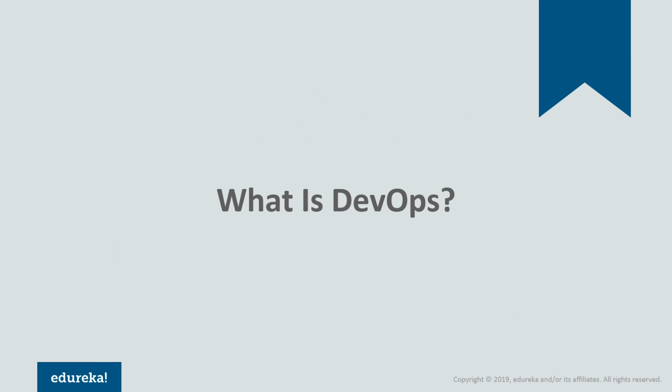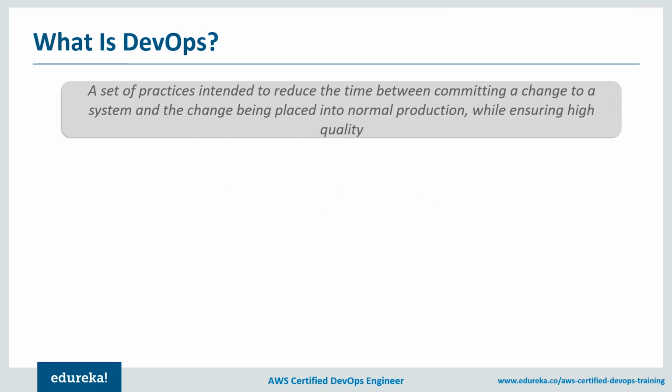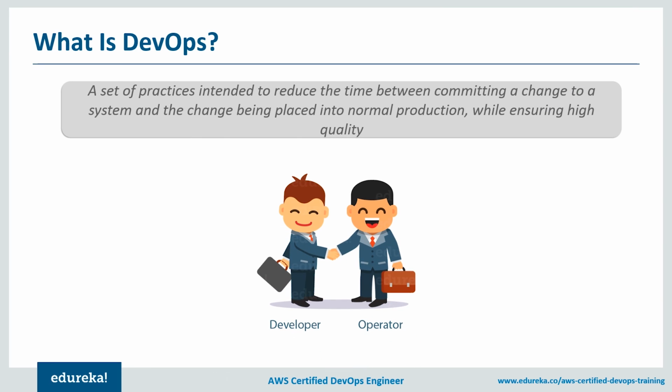Moving further, let's try to understand what is DevOps. Now, again, guys, DevOps is an approach that basically fills in the barrier between the developer team and the operator team. When you talk about a developer team, they are responsible for releasing software versions at a faster pace. So they have to develop code. They have to ensure that this code goes into the production environment. Same is with the operator team. Once the code is developed by the developer team, they're responsible for going ahead and making certain changes to this code and making sure that this code works in the production environment properly.